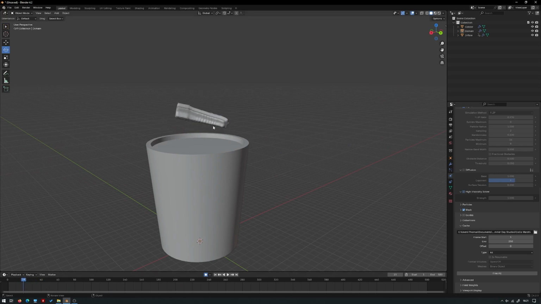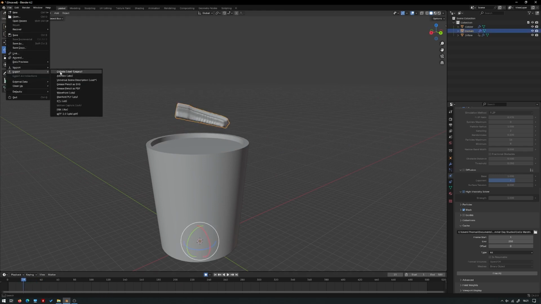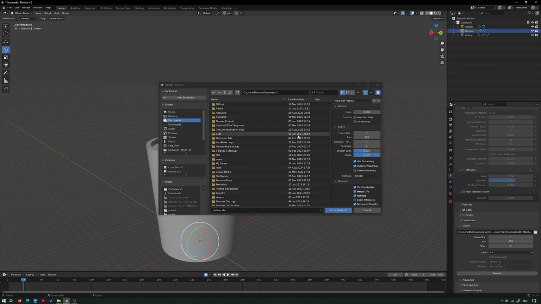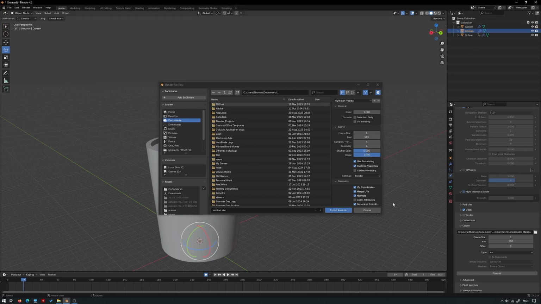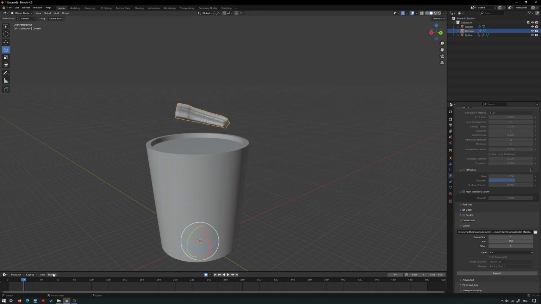And then also what we could do as well is we could select this mesh, and then we could go and export this. We go up to File, Export, and then when you export it, you want to make sure you pick this as an ABC, an Alembic file, and then you could import this into any other software like Maya or whatever else you'd like to use, or just keep it in Blender as a separate ABC file if you want to actually get rid of the simulation.